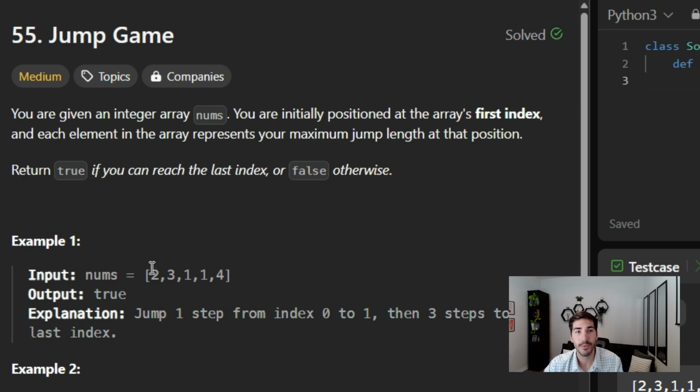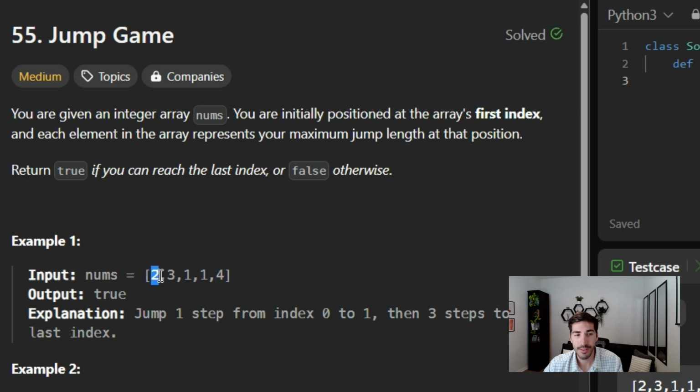end of this array. Our first index here, at index 0, is a value of 2. So we'll say from this value of 2, can we jump 2 steps forward? We get a value of 1. Can we jump 1 step forward? We get a value of 1. Jump 1 step forward, and we're now at the last index. That is a correct way to solve this.